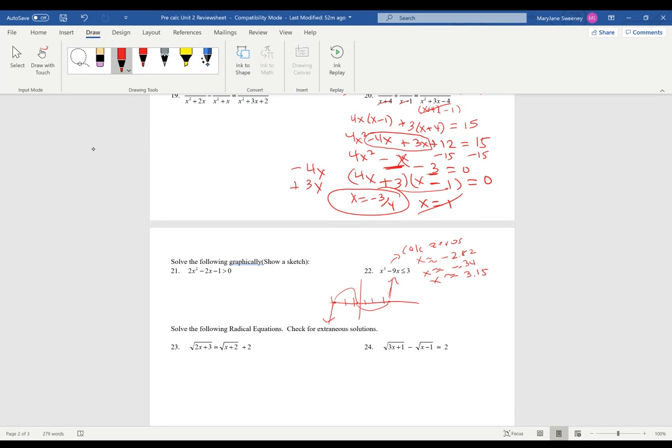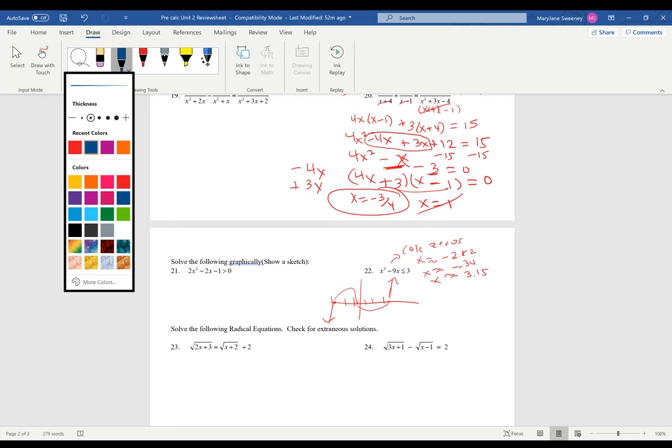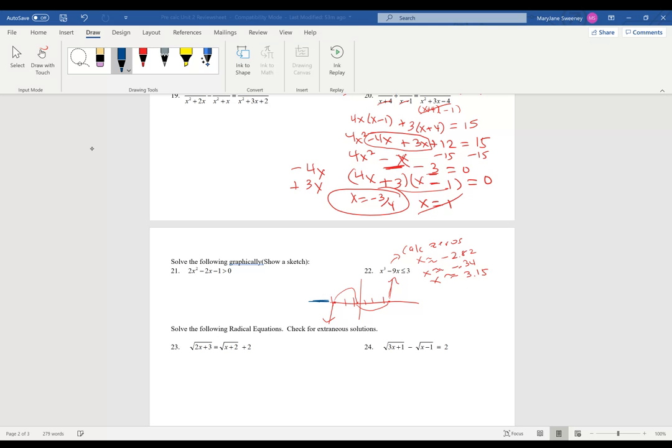So to the left of negative 2.82, notice how my y's are below the x-axis. So this is where it would be less than 0. This is where we have the negatives. Also in here is where y is negative. So remember, you would take x to the third minus 9x minus 3 less than or equal to 0. We're putting this in the calculator for y. So we want to know where the y is less than or equal to 0. Well, they're less than 0 where it dips below the x-axis, right? These are negative y values.